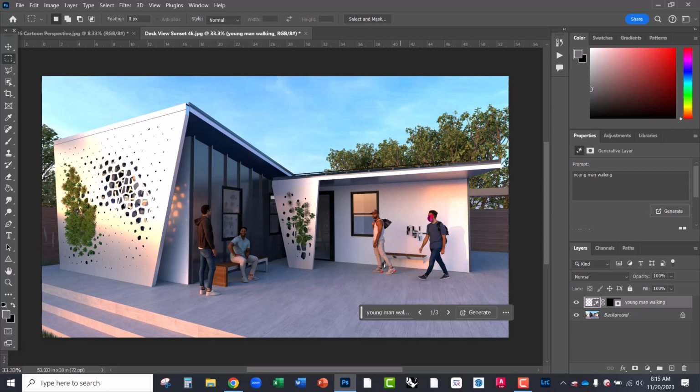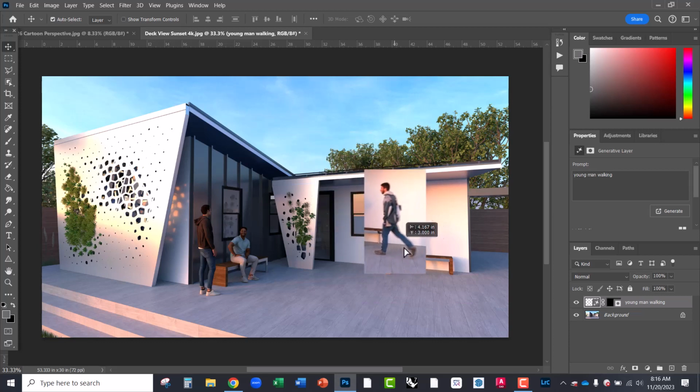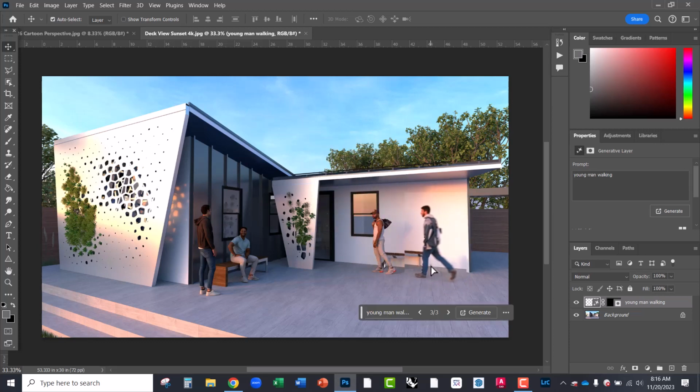There are certain things that it's going to try to solve. It did a good job of representing the floor or the ground here. That's kind of strange. And so you have different iterations of that, different options you can choose from. Now, it struggles with people at the moment. I'm sure that's just going to get better with time, but you can take this and this is on its own layer, so you can move this, but notice it's taking the background with it, because it wasn't just adding a person, it was adding everything else that was in that rectangle that I drew.